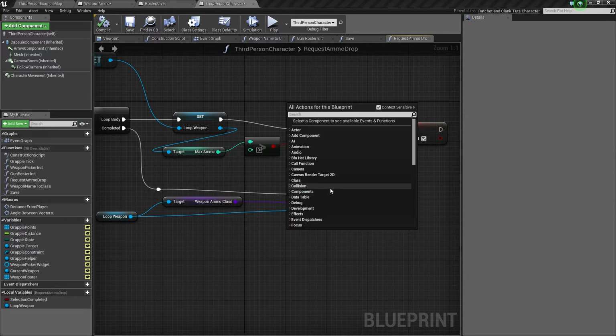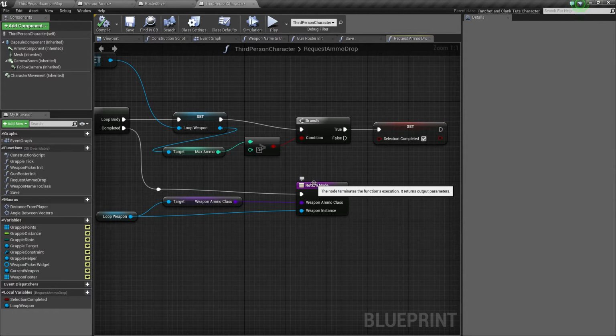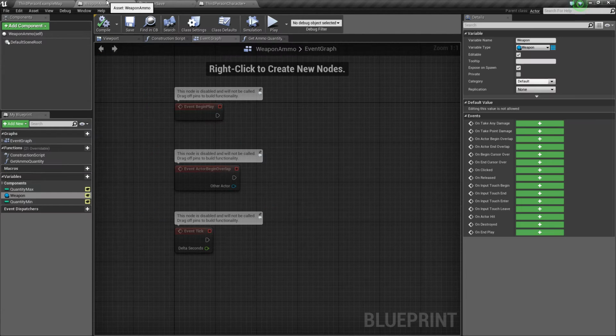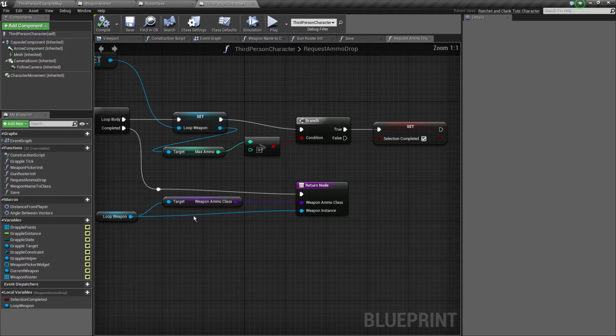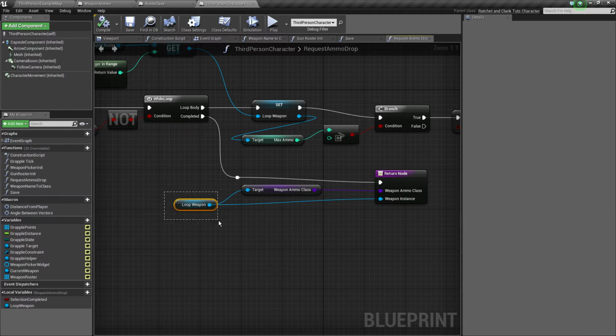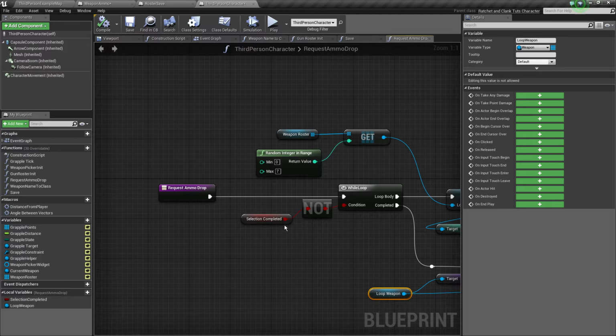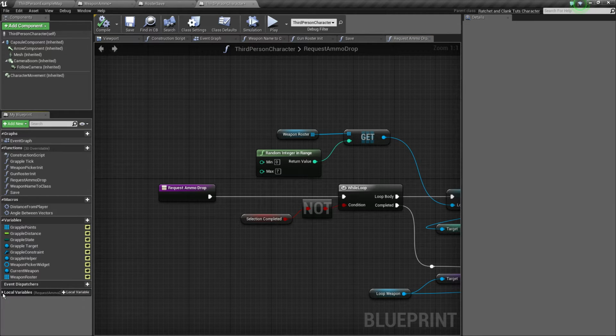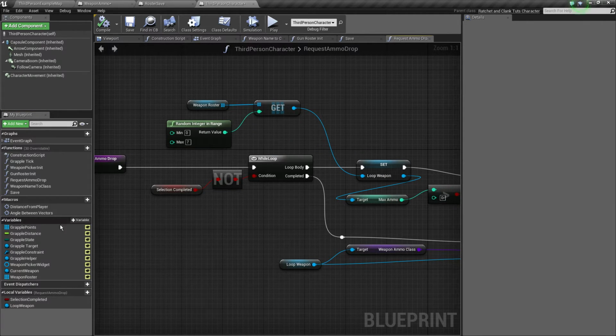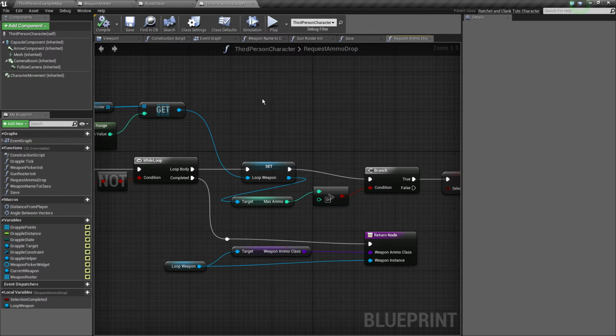So when we later spawn that, when an enemy dies for example, we're just going to spawn a weapon ammo from this class right there, and then set this variable, the weapon value, to our loop weapon right there. These two are actually local variables, visible only inside the request ammo function, so we keep some organization going on.